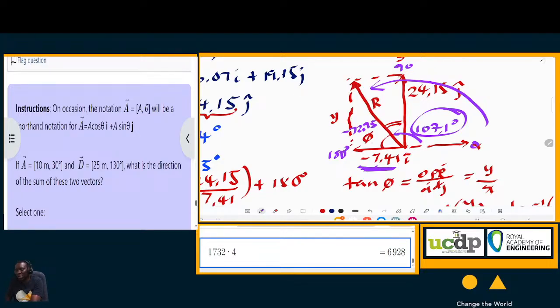But this one from the horizontal is going in the negative 72.95 from the 180. So you go back to 107. That's why you get a negative, because of this negative i component. It's because of that quadrant there. Okay, any question? Any burning question?